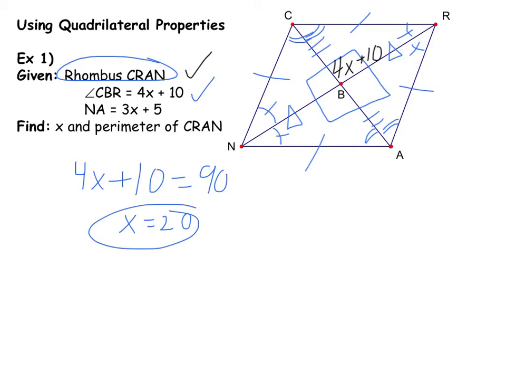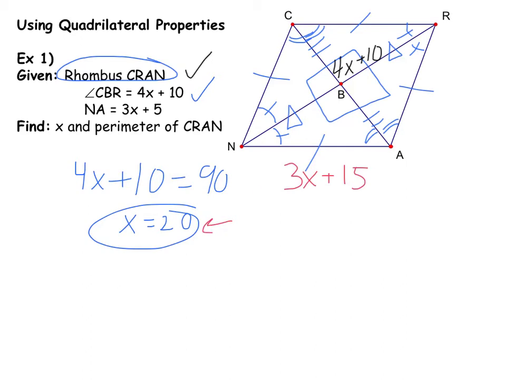And you will get more complicated problems than this, but I'm really just reiterating the fact that you should react to the givens and write in all markings before you ever write in anything with an x on your paper. Alright, apparently I think that that's really, really important. Alright, also NA is 3x plus 5. Oh, well, now that we've got an x, we can plug that in.